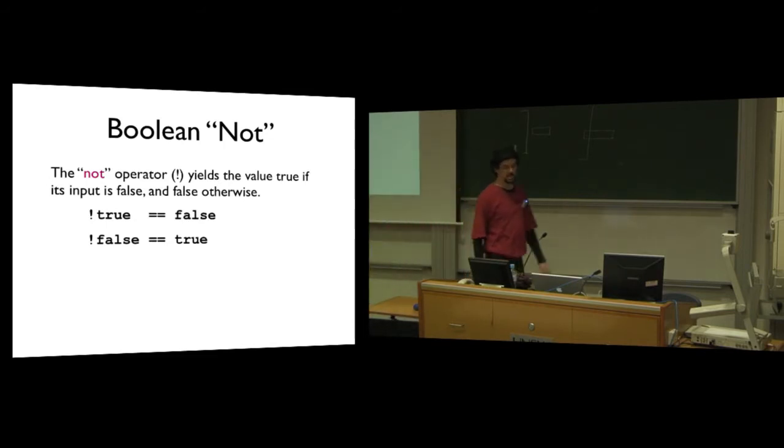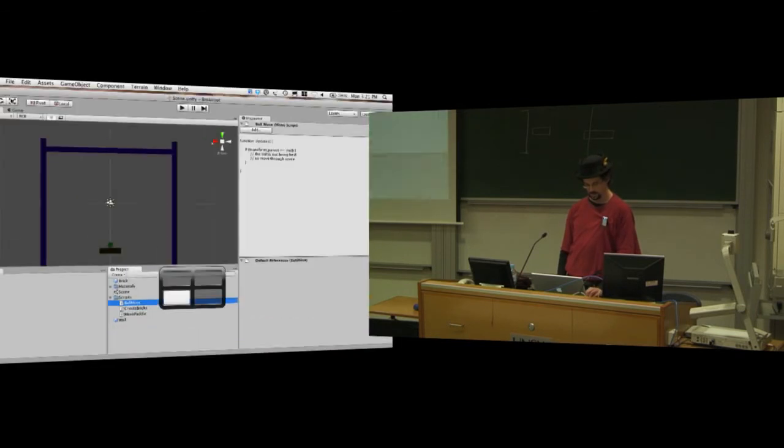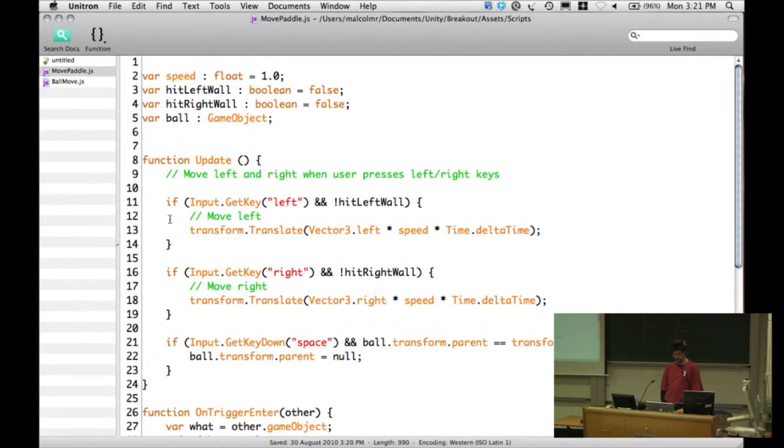Sometimes, like in the case that we had below, we had a value and we wanted to test if it was not true. Where's the cursor gone? There it is. So here we said, if this and not that, and so this is true if we've not hit the left wall.